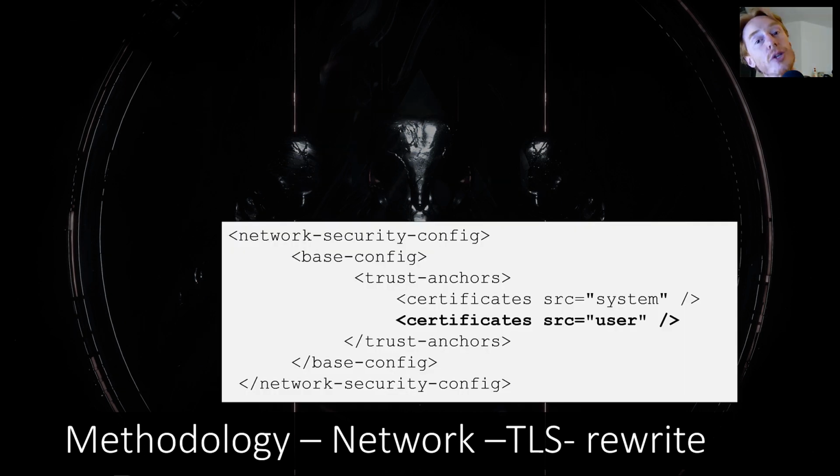Now, you installed that into the user trust store, and current Android devices actually won't allow the cert to be trusted if you put it in the user store unless the application specifically authorizes the user certificate store for trusting certificate CAs, because of TLS cert pinning. Okay, it's confusing, but basically on the Android device, there are two different storage containers for certification authorities, the system container and the user container. And the applications usually specify only trust the system container. But as it turns out, you can change that.